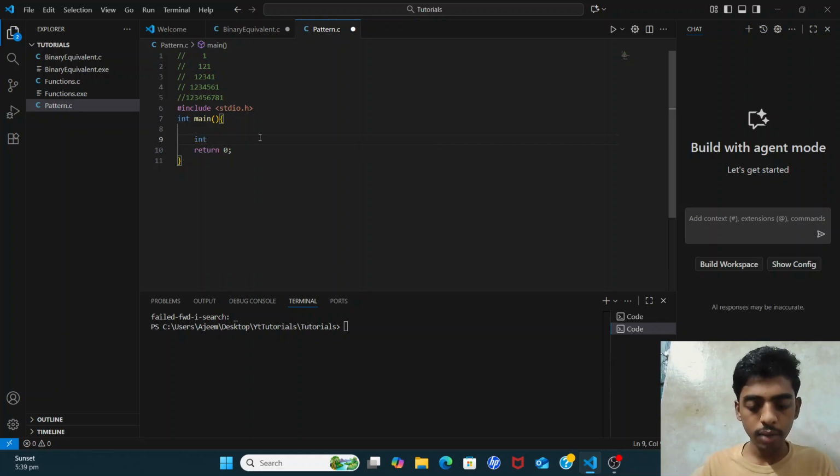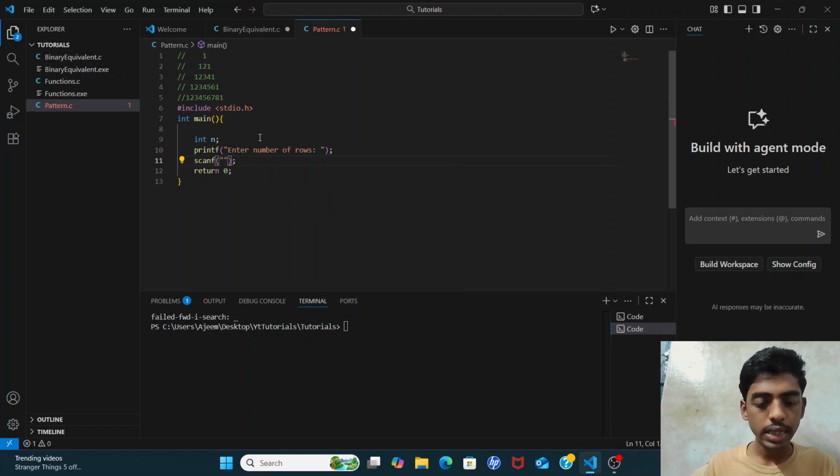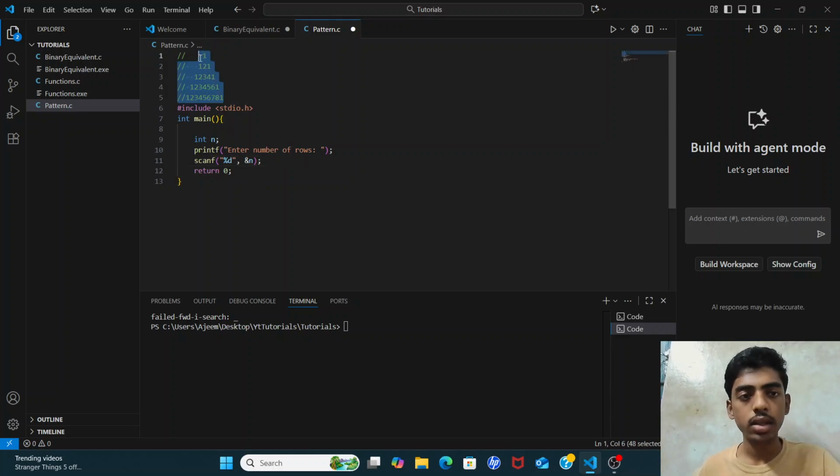Okay, first let me get something called n. I'm just going to get n from the user, to specify the number of rows. So how will we get input? We just use printf and scanf statements. It's an integer number, so we need to use %d, comma, and we use an ampersand to locate the memory address of n. So the value given by the user will be stored in the address of n. Now n stores the value. n is the number of rows. If the user enters 5, it will be 5 rows like this.